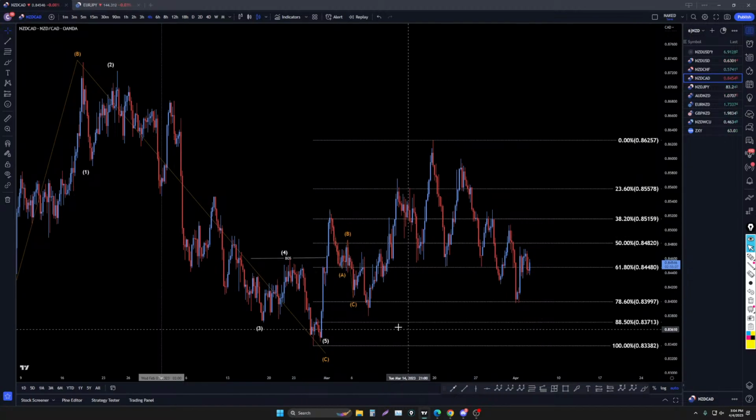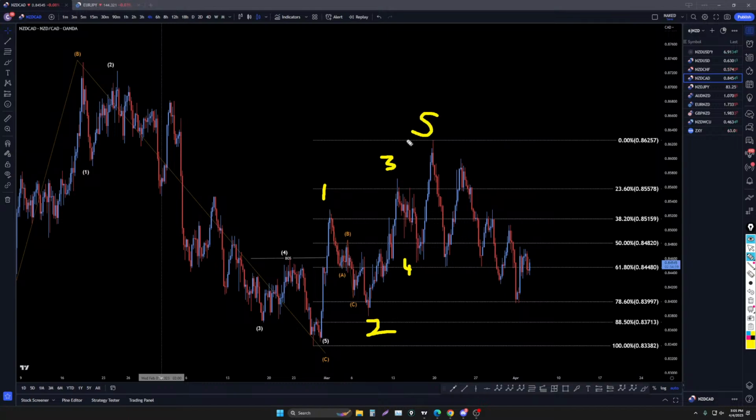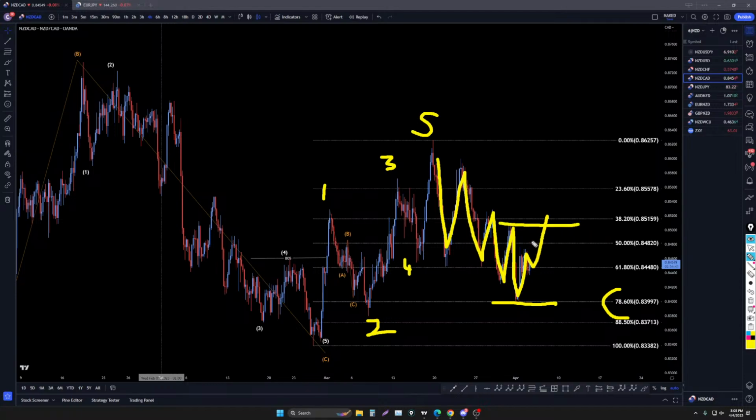So what we should do, which we already have now, is we probably have a 1, 2, 3, 4, 5 right here. Definitely a very messy trend, but I definitely do see 5 waves right there. Then we see a very overlapping pattern. That does look like a correction because of how overlapping it is. And it did just bounce off a fib level. So I think I see why my member wanted me to look at this. That looks like it's going to break structure and maybe just keep on trending. So maybe this is going to be a 1 and a 2 of wave 3 like we were originally thinking.